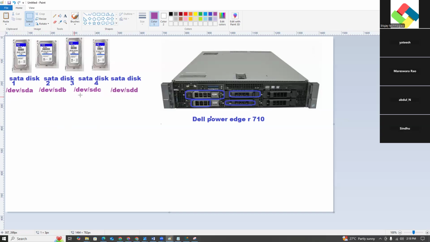SATA disk A, B, C, D. So the physical hard disk 1 is A, 2 is B, 3 is C, 4 is D. Guys, now you understood? Yes, sir.